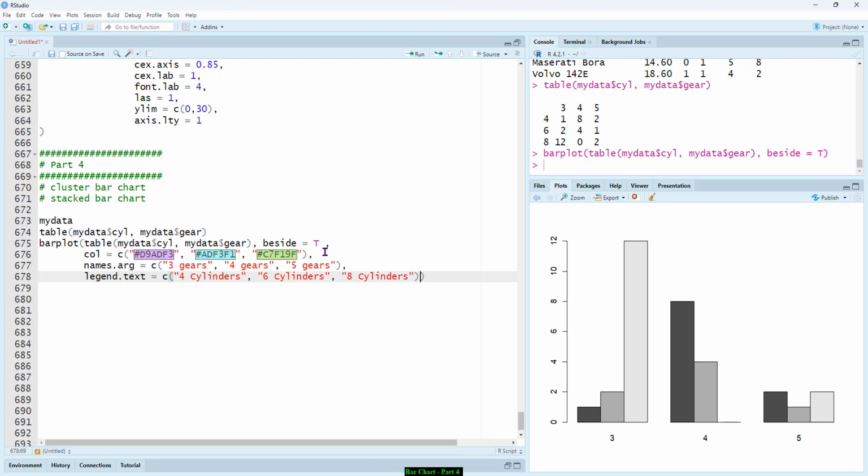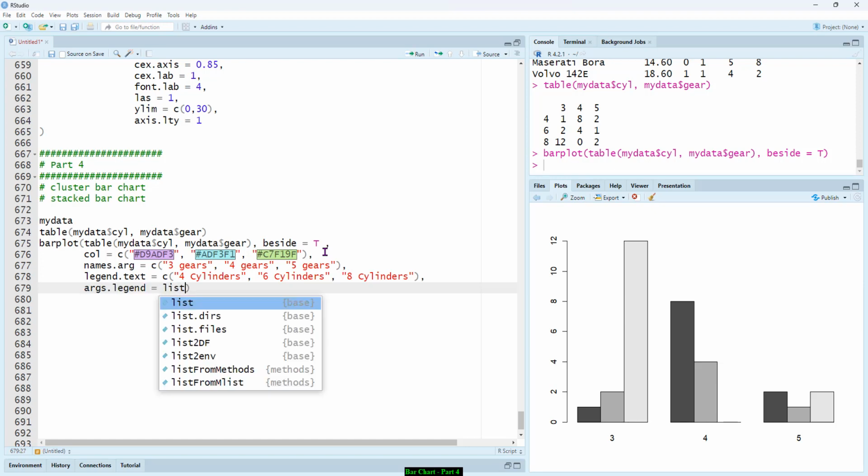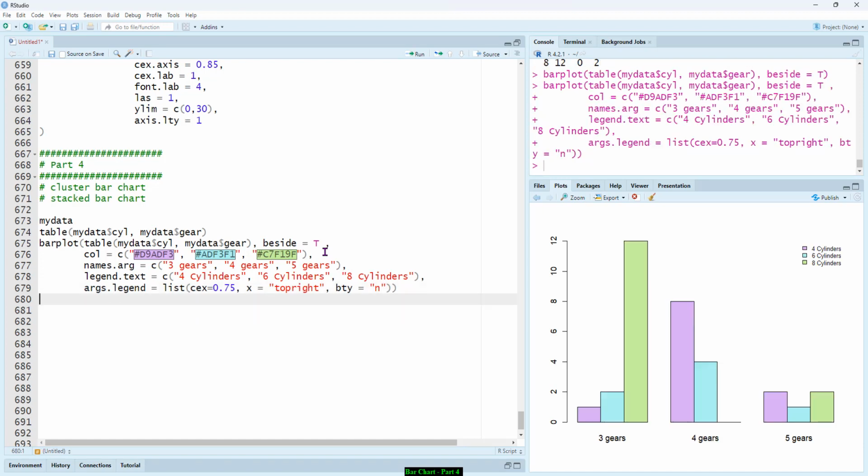I'm going to put the legend argument, legend should be on the top right. cex equal to 0.75, x will be topright, and bty equal to none. I think this is nice.